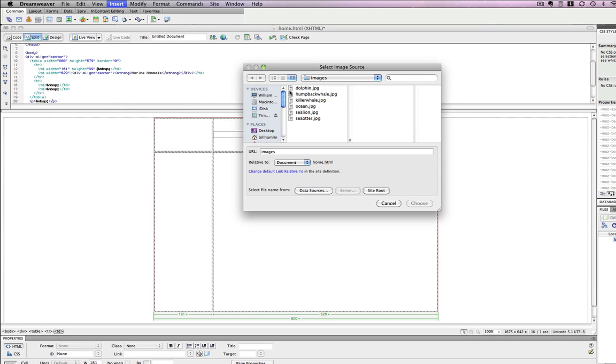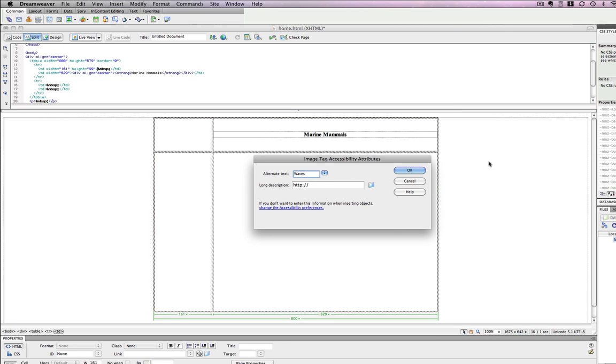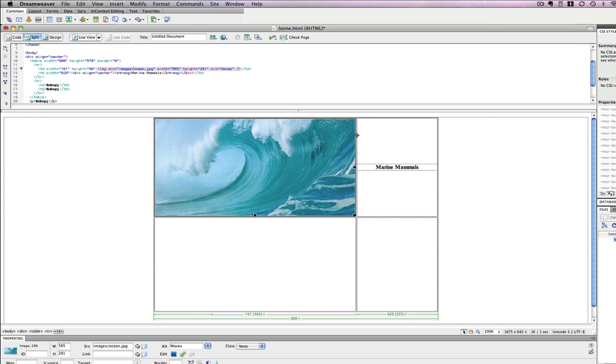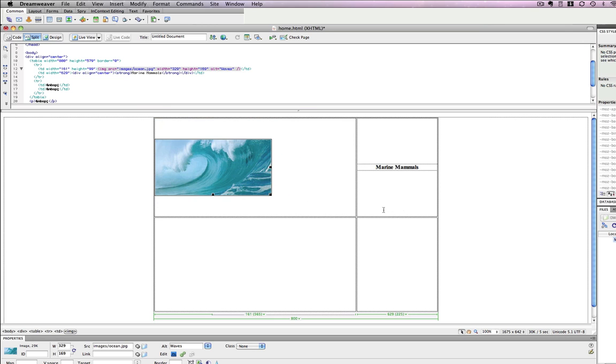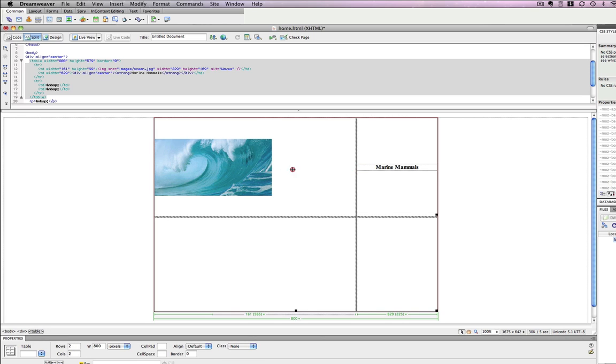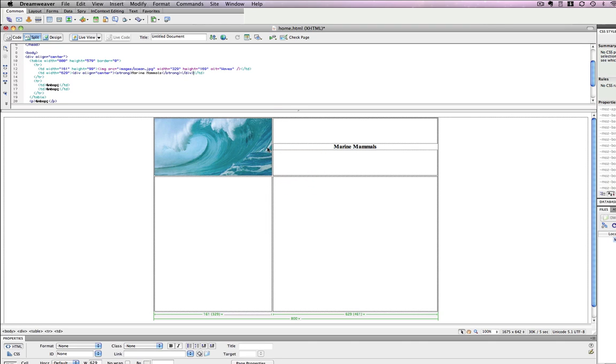So I will click Image, and I'm going to put my picture of waves here, add alternate text, click OK, and now that picture is rather large, so I could adjust the size of it within Photoshop, or I can simply make it a little bit smaller, hold my Shift key and drag that bottom right box over, and I can make it a little smaller. Okay, so now we're looking a little better.